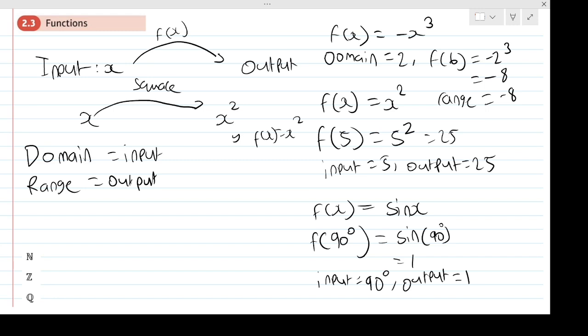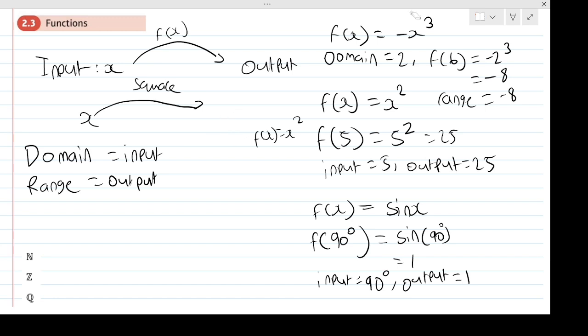The domain are the values of a function f of x, or g of x, or h, or whatever letter you want to call the function. I would call it f of x normally. The domain is essentially the values of x we plug into it, and then the range is what we get out of it. So again, as an example for x squared, x is our domain that we're plugging in, and then our range is the numbers we get out of it, so the squares of it. Okay, the squared numbers. And yeah, that's essentially all it is with regards to functions.